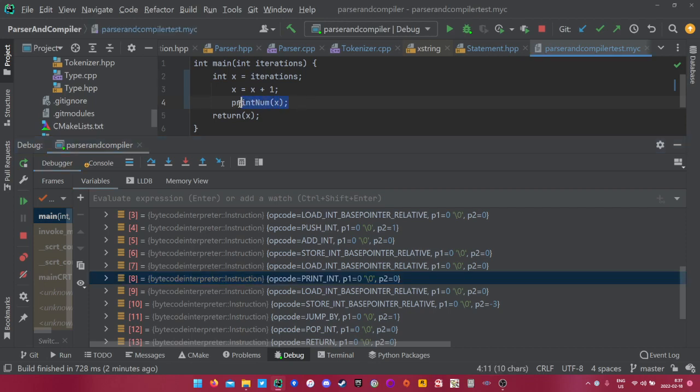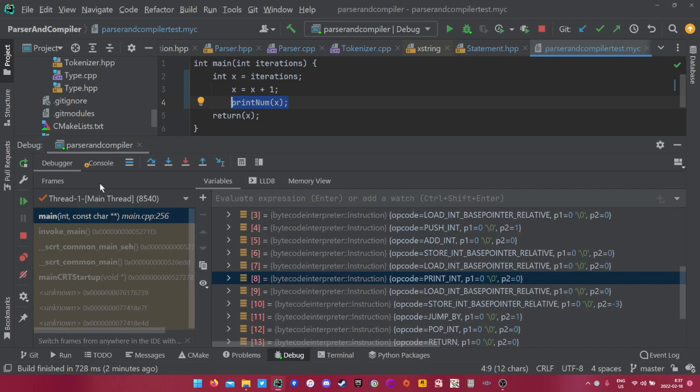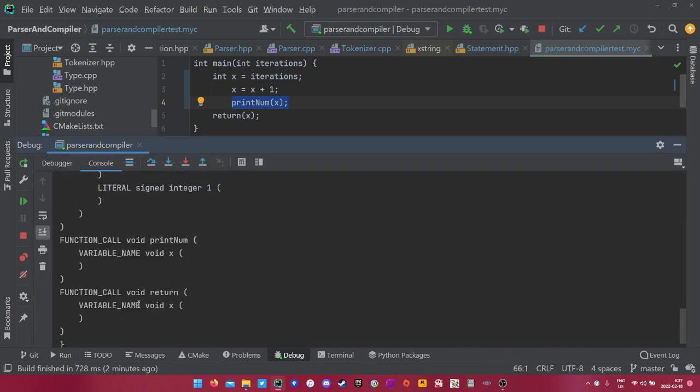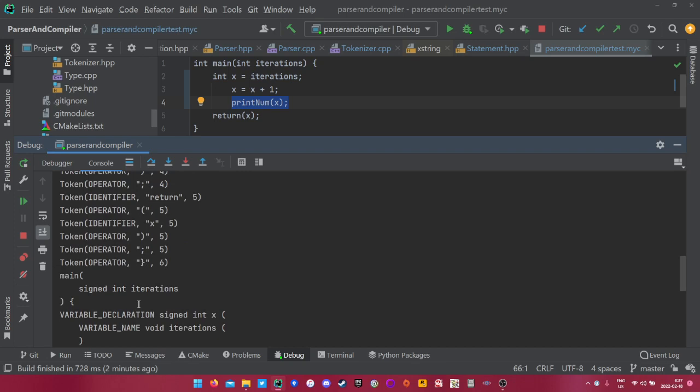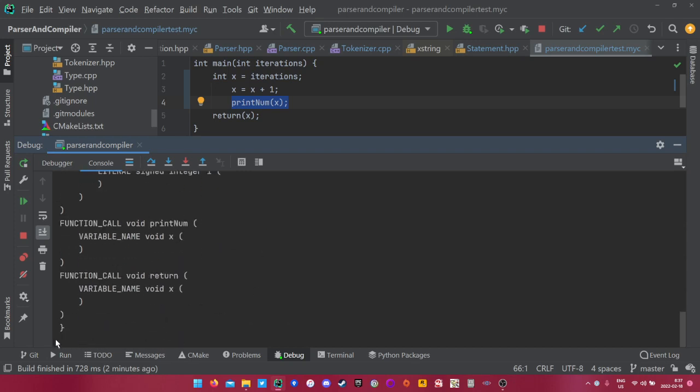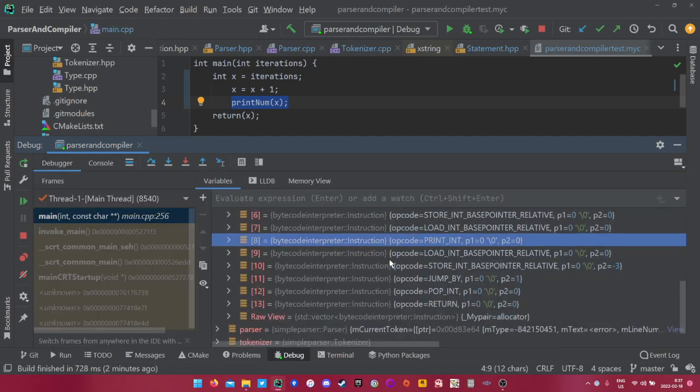So that's the print num x. So that's why you see the output here in the console. Oh, you don't see it because we haven't run it yet, but you saw like number printed: 4.